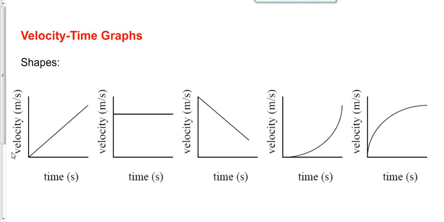All right. So what does each of these graphs, or the shapes of each of these graphs, represent? If I had a position time graph like the first one, where it was a straight line but sloping upwards, it would mean constant velocity. That's not what it means here. Can you tell me why first it doesn't mean constant velocity? We can explain in a minute what it does mean, but tell me why it doesn't mean the same thing as the position time graph.